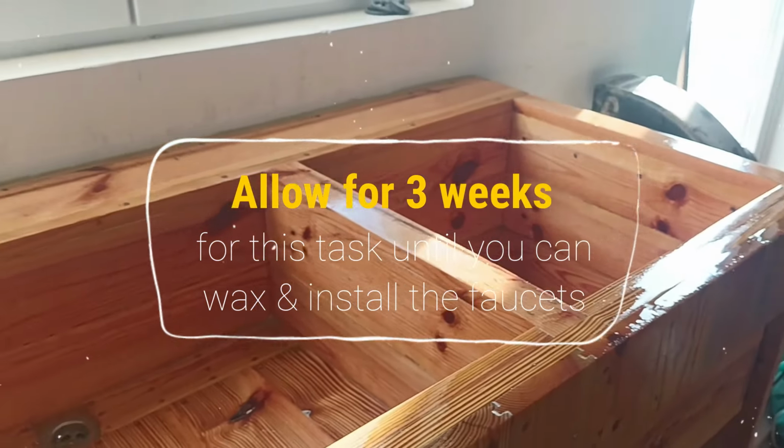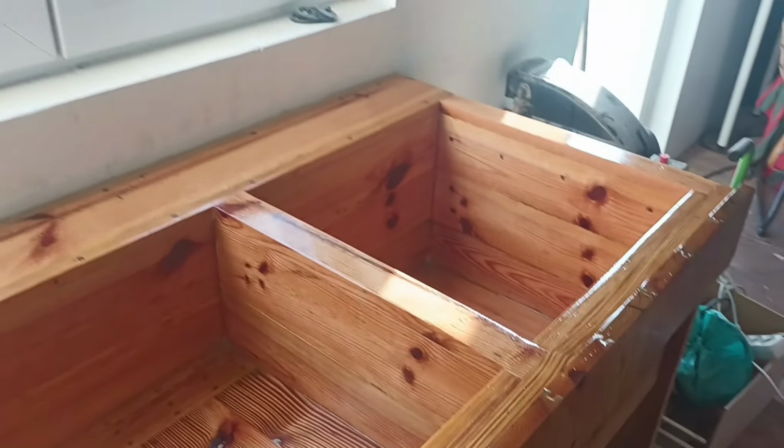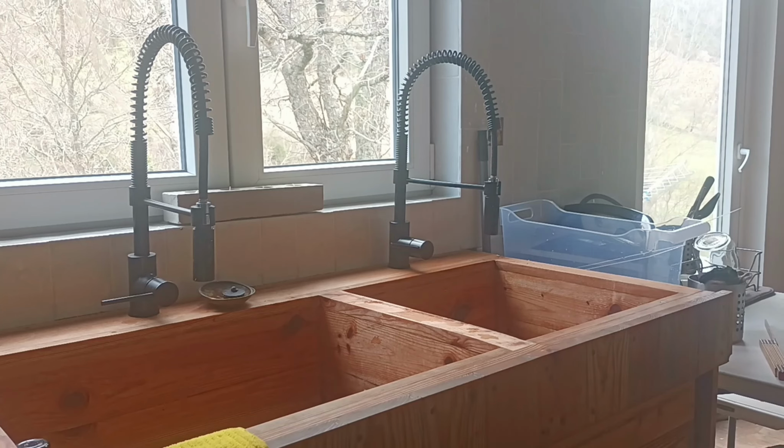So if you're planning to replicate this, think about assigning at least 3 weeks. But the result is totally worth it, as you can see. We're really, really happy with the way our wooden sink turned out. And we hope you like it too.